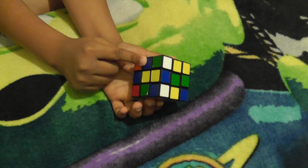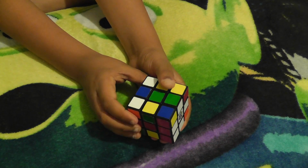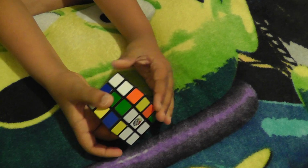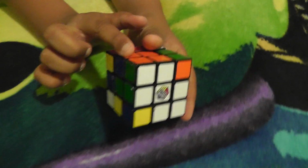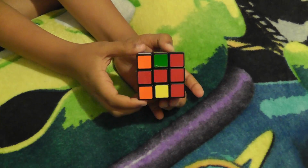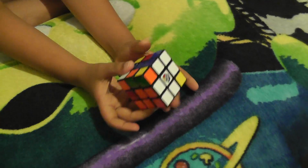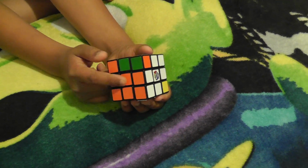So what we need to do now is we want to face it, bring it away, bring this down, bring this in, and bring it up. And now we got this corner, white, orange, and green. See, there we go. And now we move this to the correct place because it's white, orange, and blue. So yeah, we already moved it to the correct place.